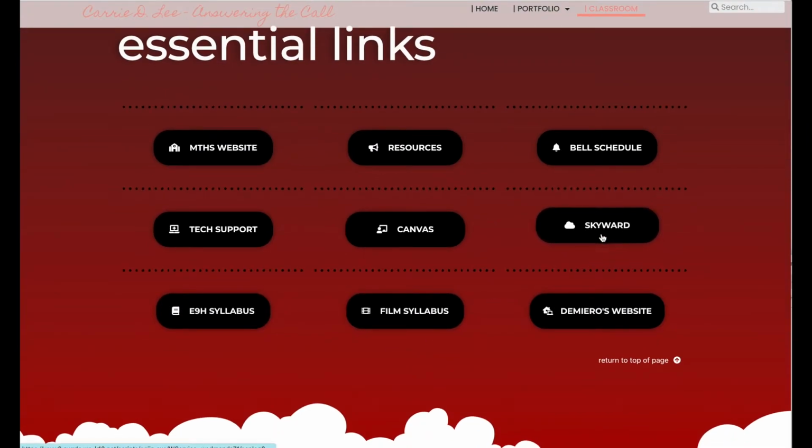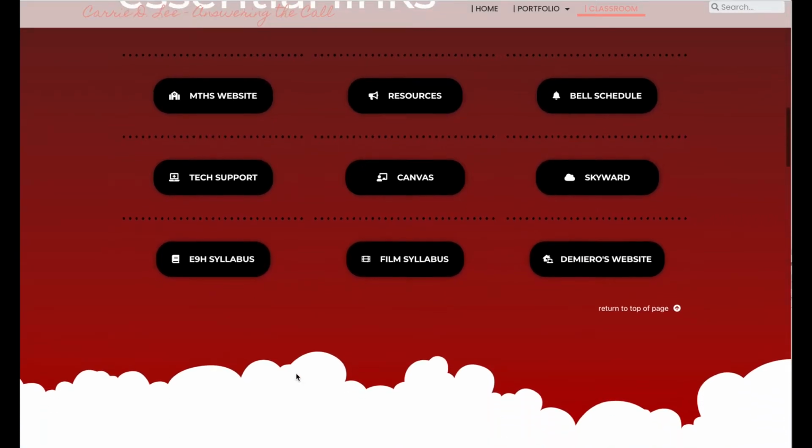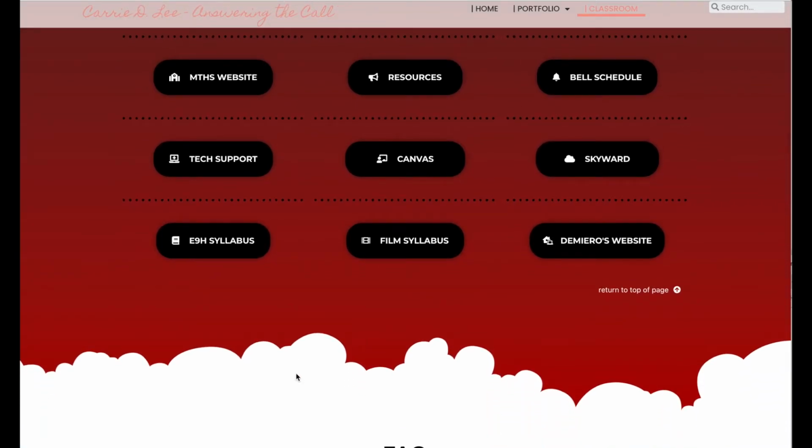The same goes with Skyward. This is where all of our grades and attendance are housed, some important messages, forms you have to fill out every year. This here is super helpful for the parents because it's one place where you can go to access all of these resources, starting freshman year with your first integration.